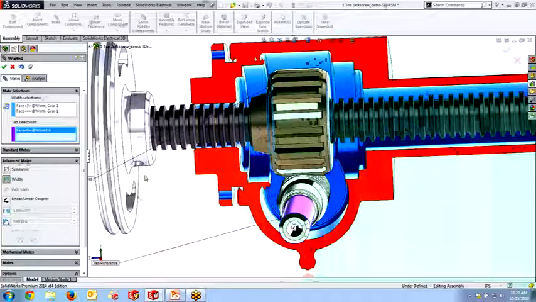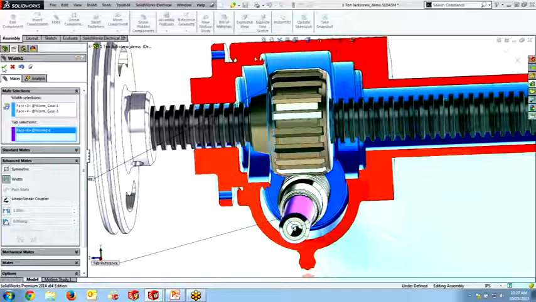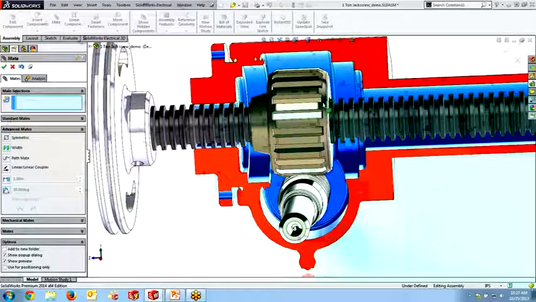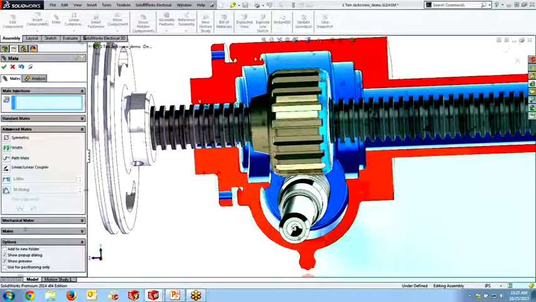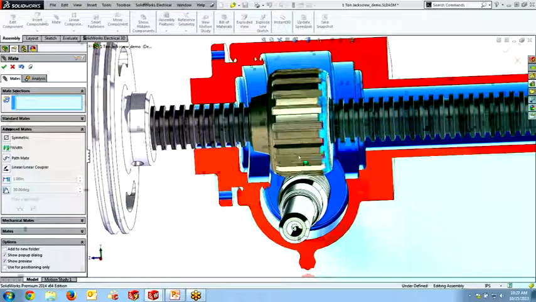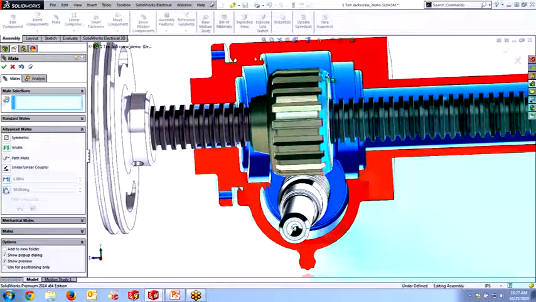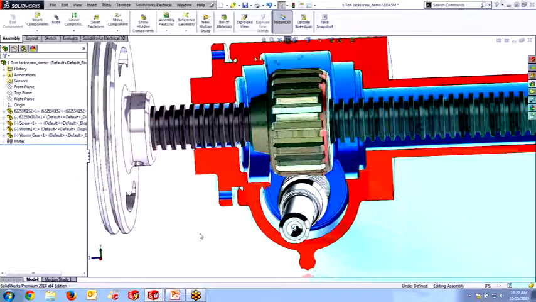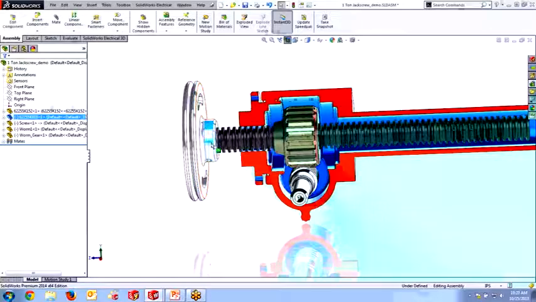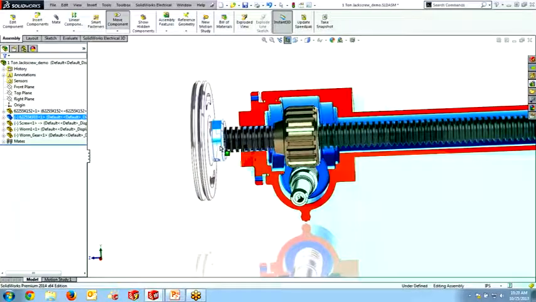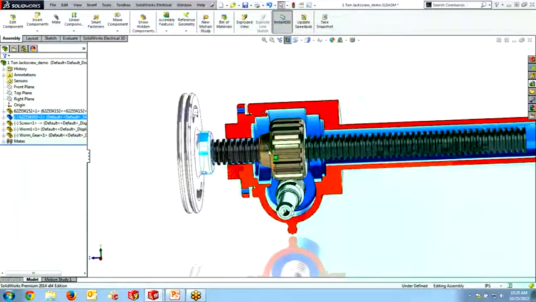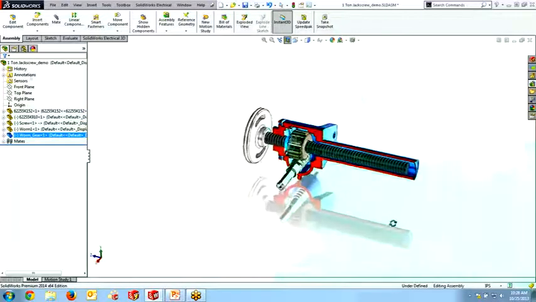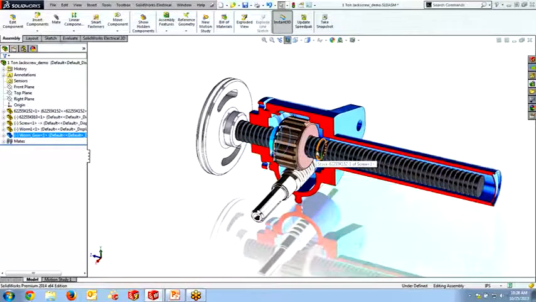Okay, so with this involved, we can click OK. And you can see now when I click on this, I cannot drag this left and right. I can only spin it around on the screw, which makes sense so far. All right, so our screw can still slide in and out of the housing, but we do have this worm gear in here very nicely placed. So let's focus on the screw next.